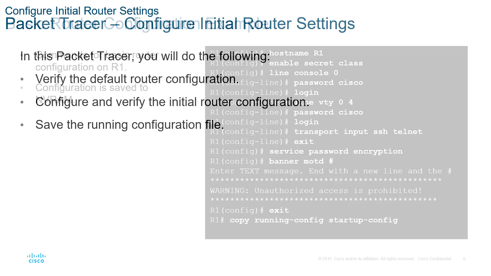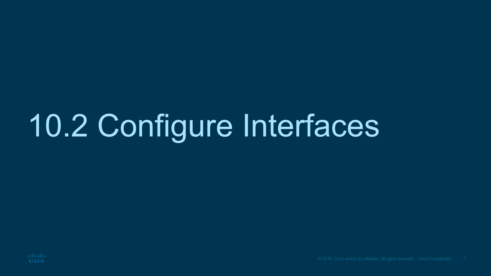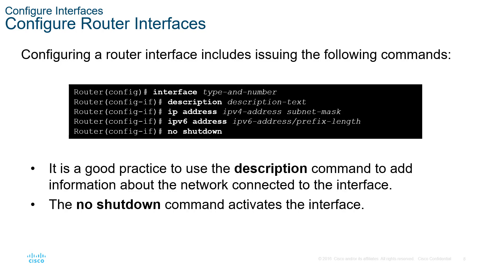To make sure we understand this, we have a packet tracer lab. Moving on — how do we configure the interfaces? Routers and switches have multiple interfaces, so first of all we need to know what they are. You could do a show IP interface brief, and that will show us the interfaces. That has to be done at the privilege exec mode — just the pound sign. Show IP interface brief will give you all of the interfaces.